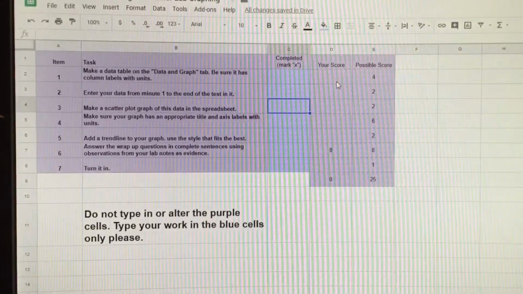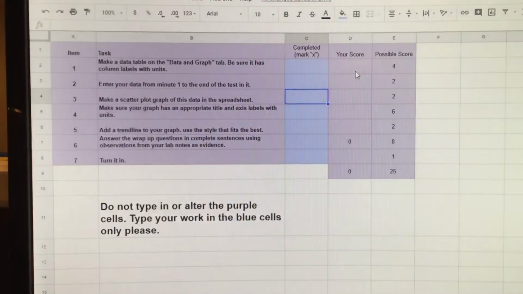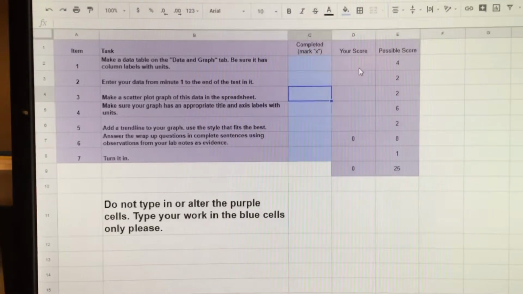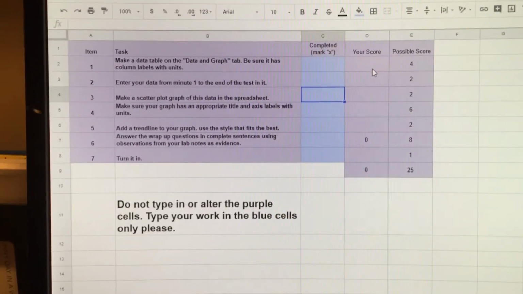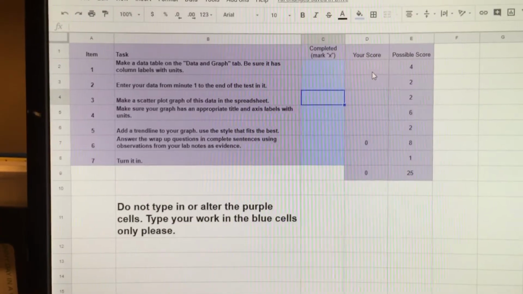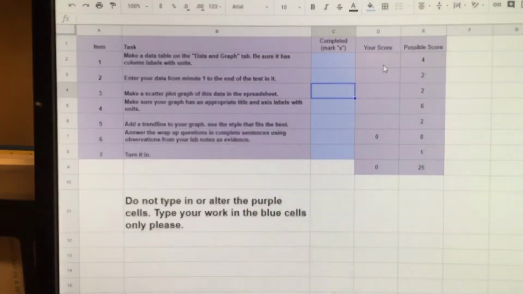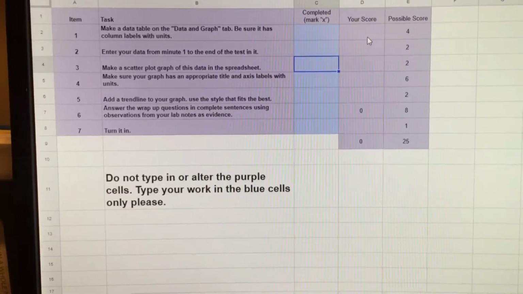One of the skills you need in science is the ability to analyze data. In this class, we will often use spreadsheets for this purpose, and one of the skills that you must master is the ability to create a scatterplot graph based on instructions given to you. In this assignment, you can see that a task list has been given as part of an assignment, which tells you each step that you need to complete.